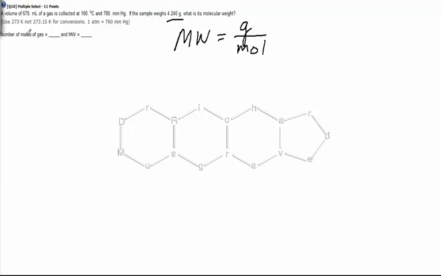The way we're going to do that is we're going to use this information to find the moles, and the equation that's best suited to that is PV equals nRT, where n is the moles, so we can do PV over RT. What we've got to watch out for is that we make sure that the P, V, and T have the same units as the value we're using for R. So what we want to do first is probably write down our values.